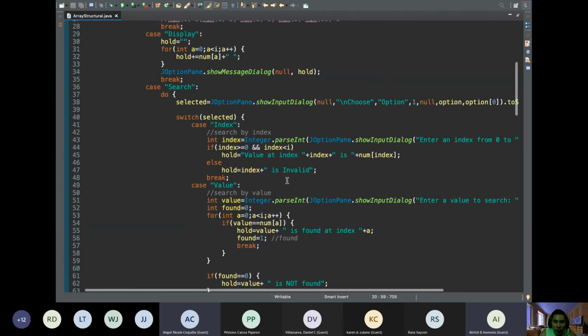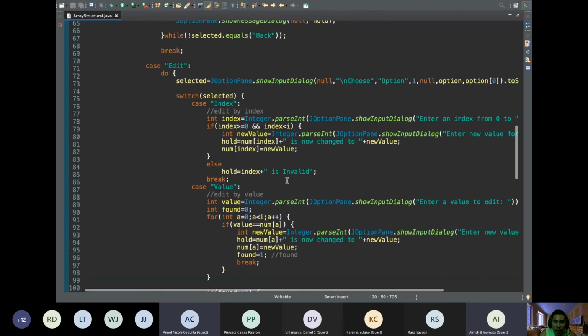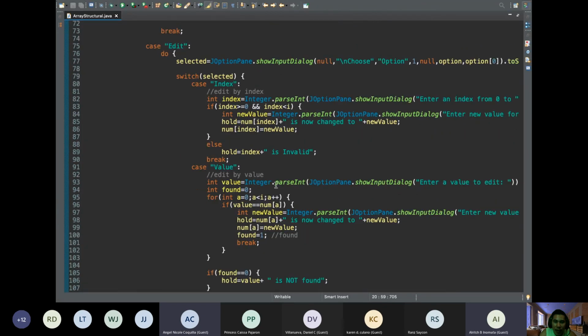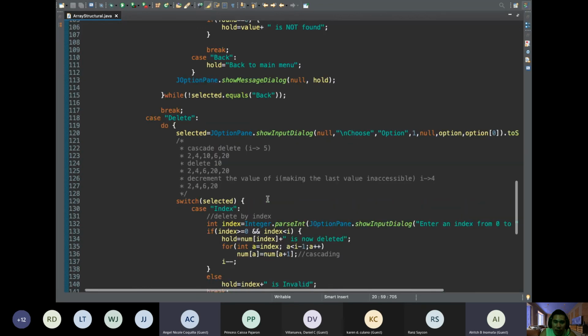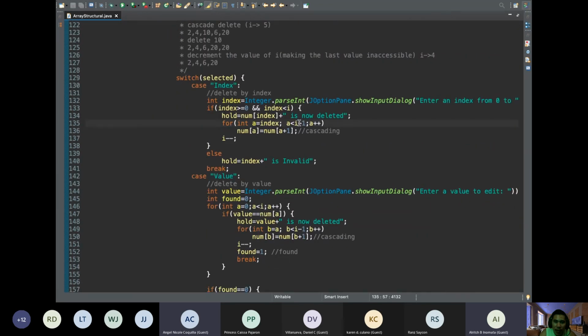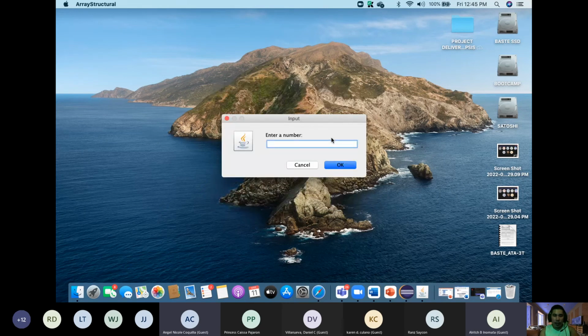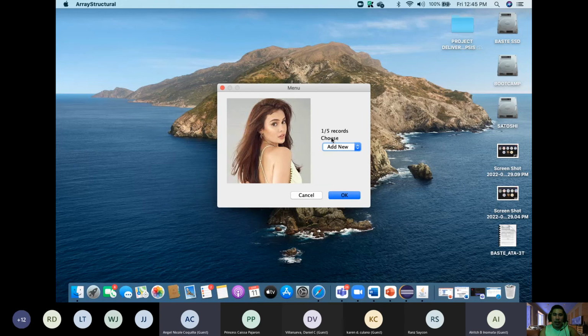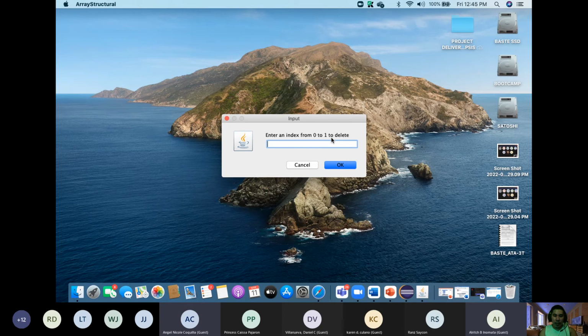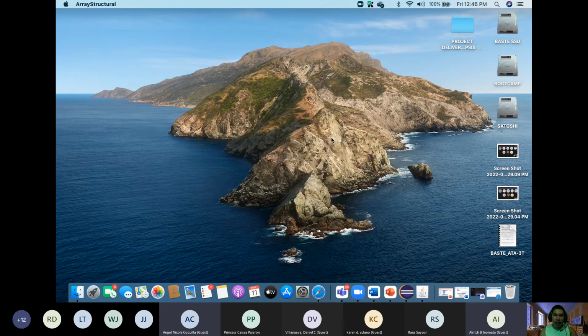So, again, kung mag-delete by katong delete ta, tapos wala na ko ni siya gi minus 1, asa naman to? Like kani wala na ko ni gi minus 1, mag-error ni atong program. Example ha, sa index man no, delete by index. So, enter number 3, enter number 5, and then mag-delete ta index. So, let's say 1. Ayan.